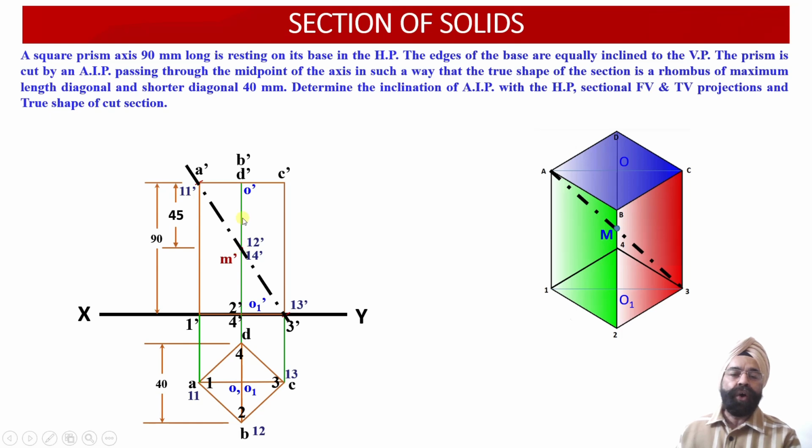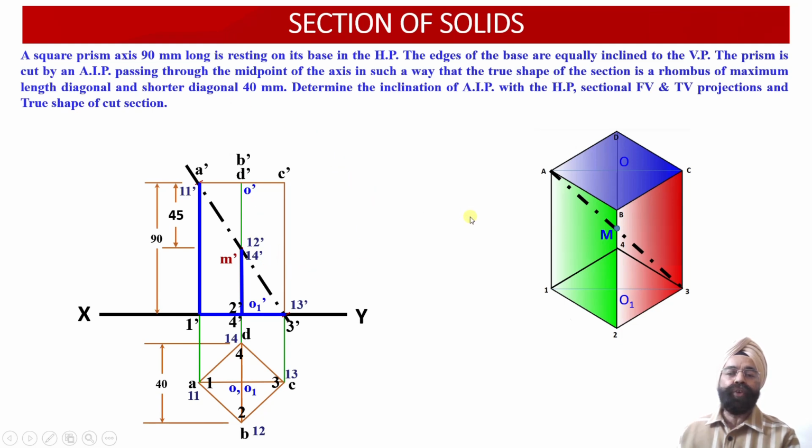So now the points D dash, 14 dash and 4 dash are also lying alongside one vertical projector line perpendicular to the horizontal plane. So the top view projections of these 3 points again are going to coincide with each other. So we have obtained points D, 4 and 14 coinciding with each other in the top view projections over here. So now this portion of the solid has been cut by the cutting plane.